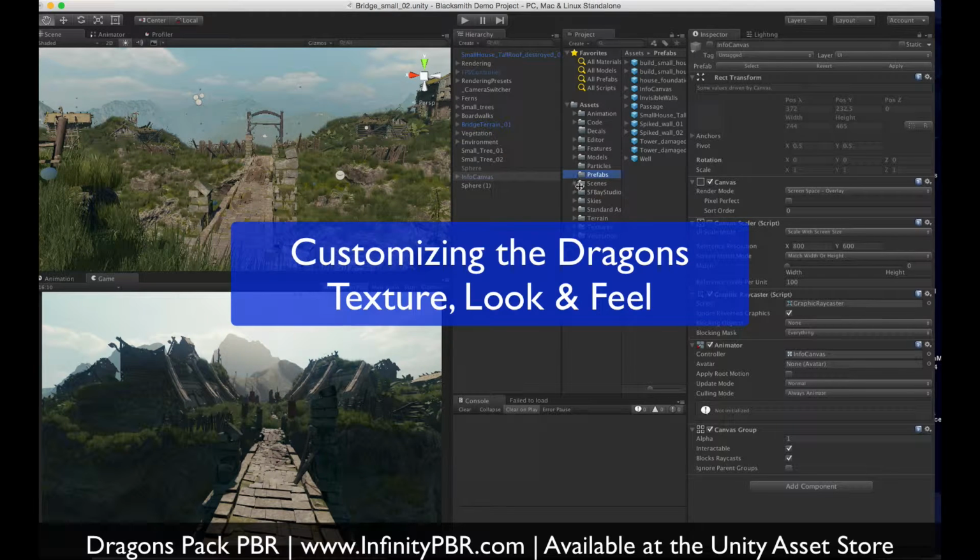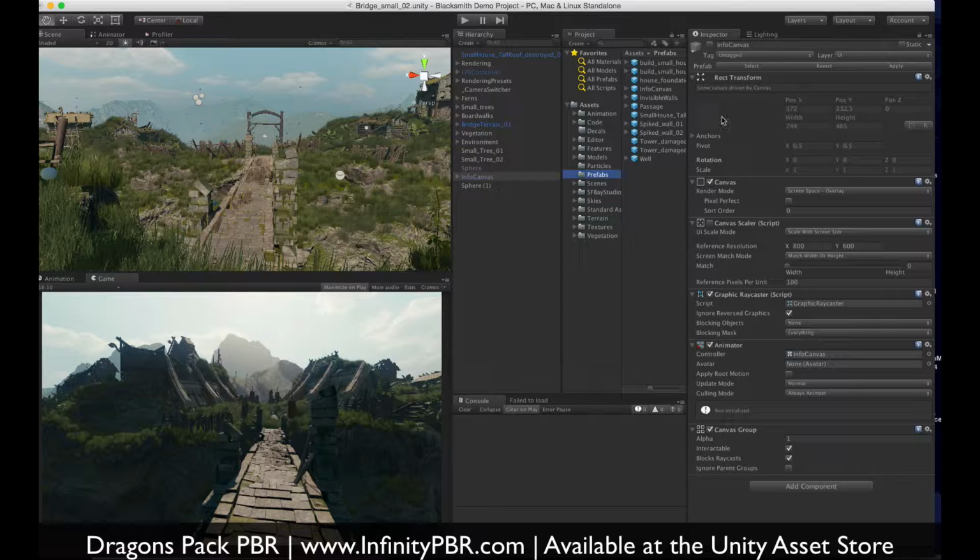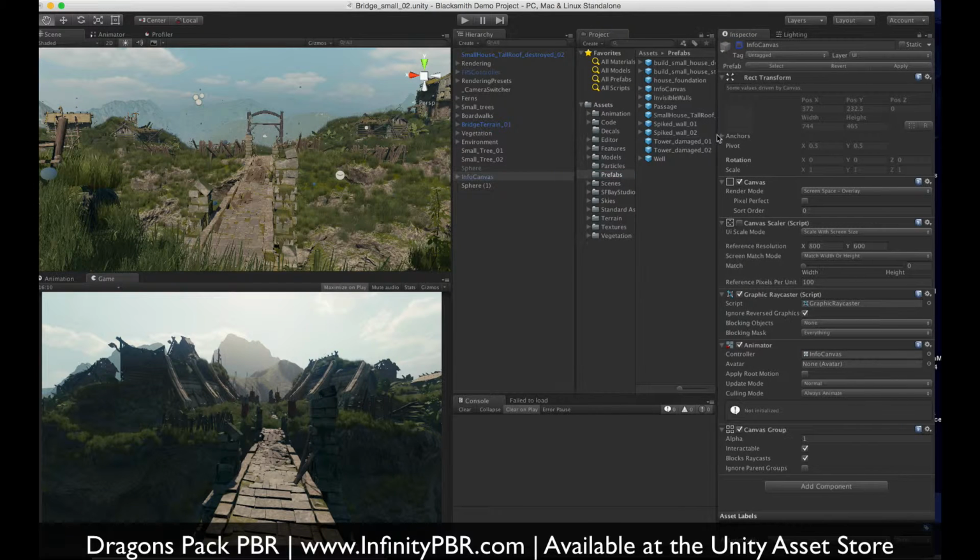Alright everybody, I wanted to show you how to change the look of the dragon and a lot of the options with that. So I decided to do it with the blacksmith demo because right now I'm really liking this demo. Earlier today I brought the dragon in for the first time and I really enjoyed the results.